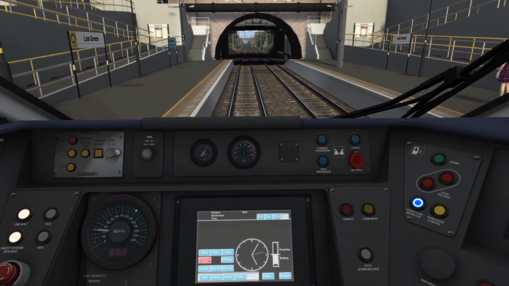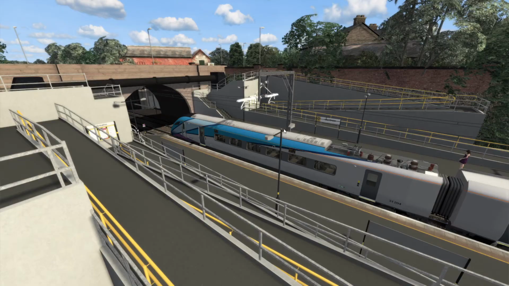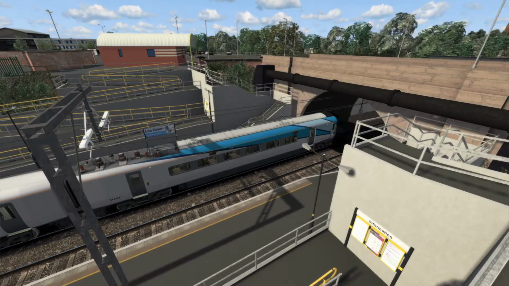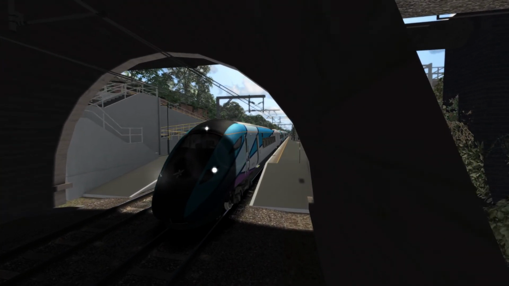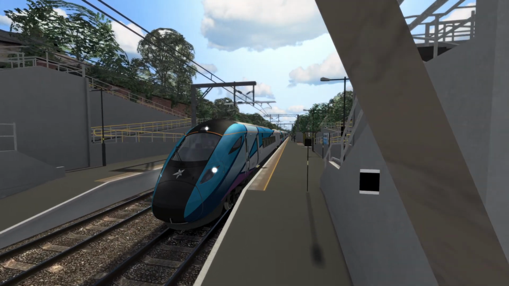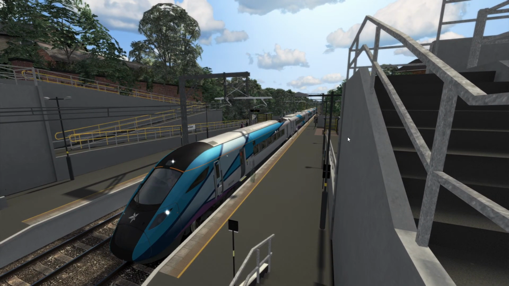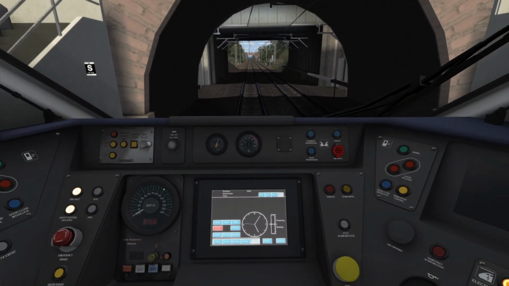Okay, this is going well. I've definitely had some issues figuring out where my switches are placed. Okay, well this is how you do a setback. There we go, and there go the doors. So, reverse it back forward. But welcome to Newton-le-Willows. Correction, welcome to Lee Green.